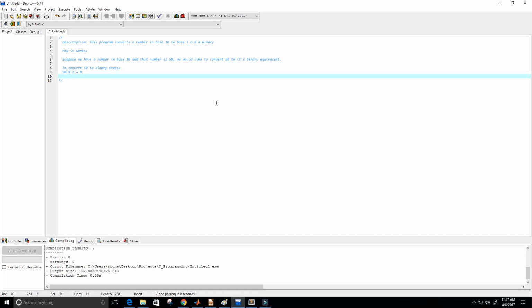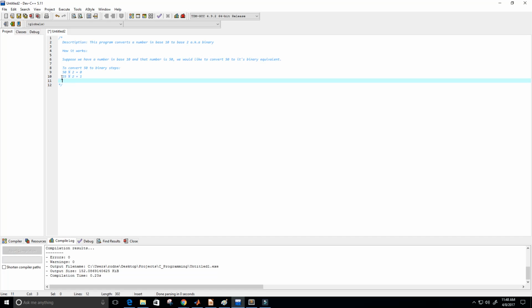Then we take that number we input, the 50, and divide it by 2 to get 25, and then we take 25 and mod it by 2 to get another binary digit, which in this case is 1, because 25 modded by 2 is equal to 1. So then we take that 25 and divide it by 2 again, which would be 12.5, but we round that down, so we just get 12.